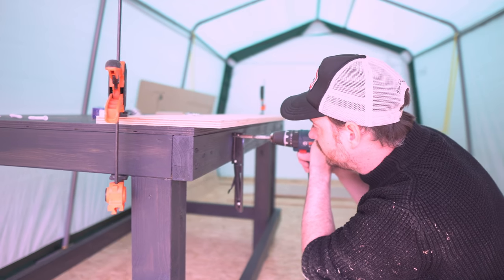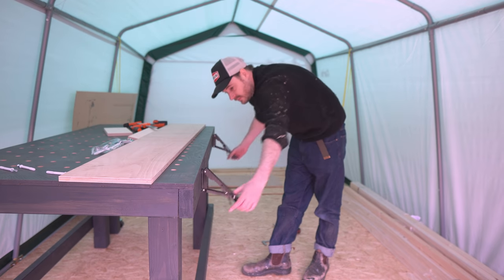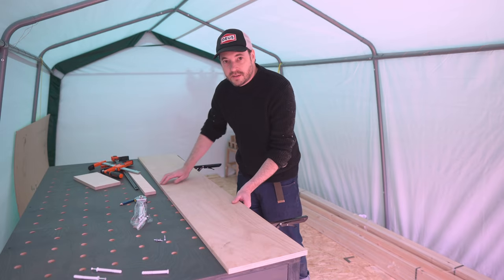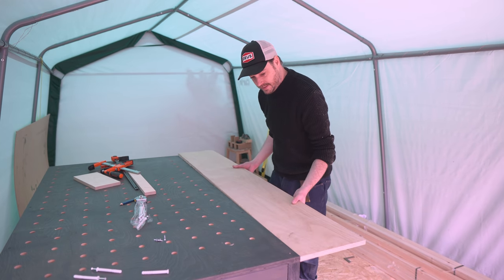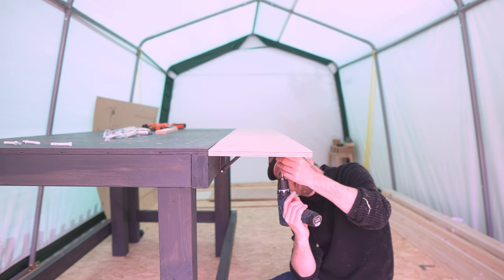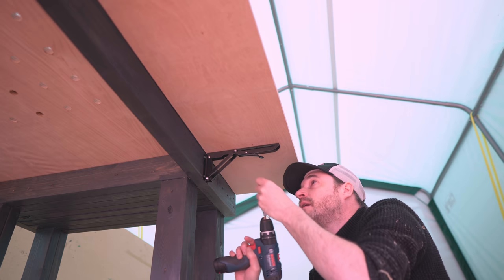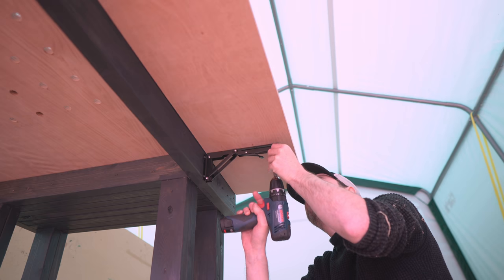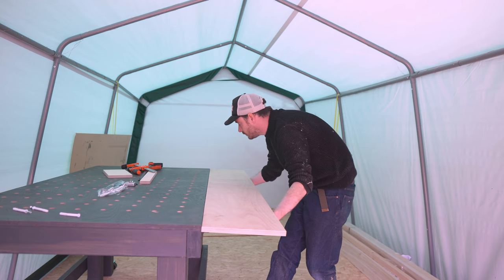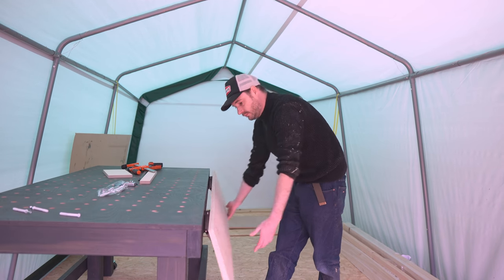The brackets came with some really long screws and plugs for attaching to walls, but I just used some wood screws to go into the bench. So I can now get this bit of ply put into place, and some screws driven in from underneath. I did think about marking the edge so I knew where the brackets were, but I think after a few times I would just know where to put my hands.